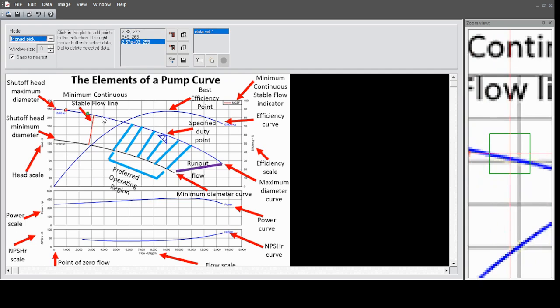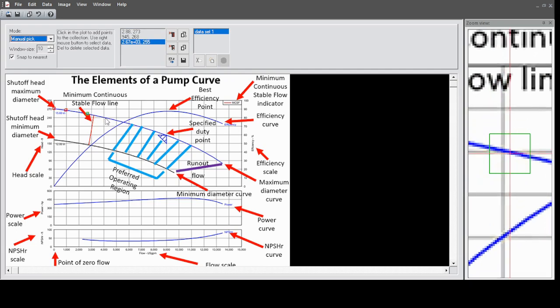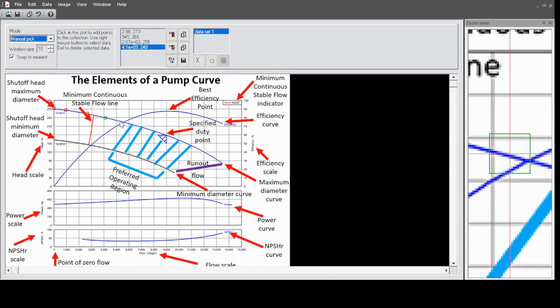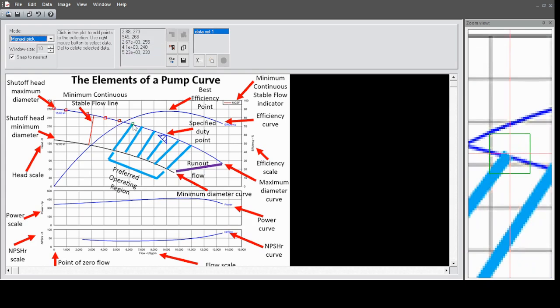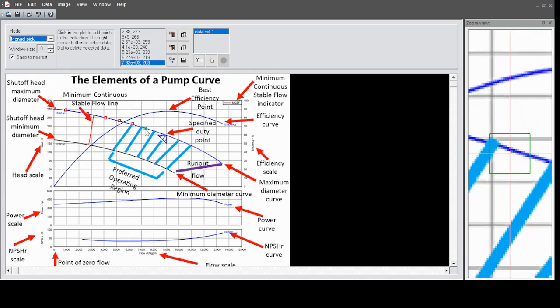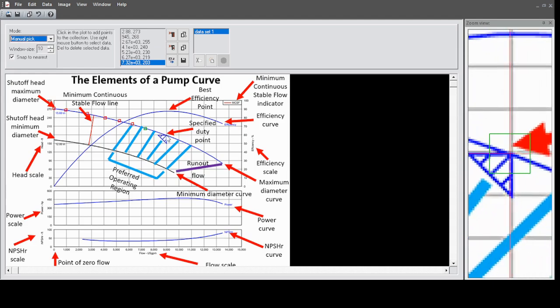So I am tracing out all the points, particularly on the operating curve only. You can see I took the operating curve points.